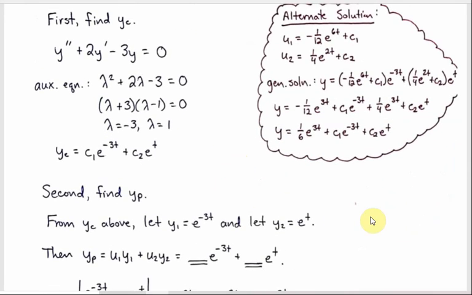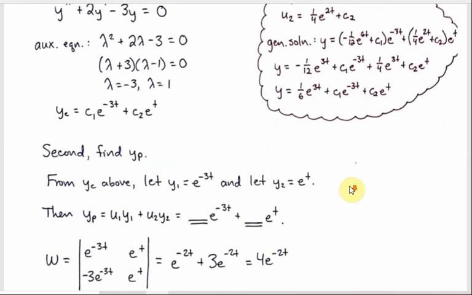All right, so then the next thing to do is to get the particular solution. We're going to need a y1 and a y2, and they come straight out of the complementary solution. So there's y1, the e^(-3t), and then there's y2, e^t. You don't have to just chop off the arbitrary constants, but that would be the simplest thing to do. If you really felt like it, you could make y1 be 4e^(-3t) instead of just e^(-3t), and this would still work. You'd be making things harder on yourself, but you could do it.